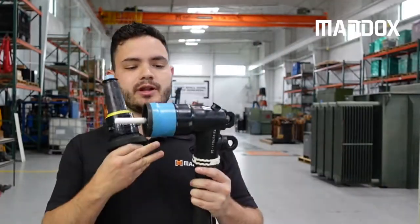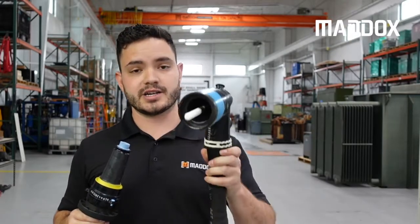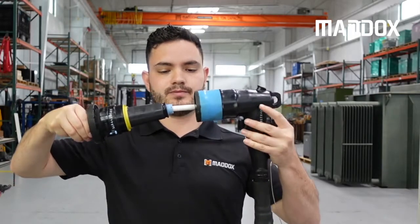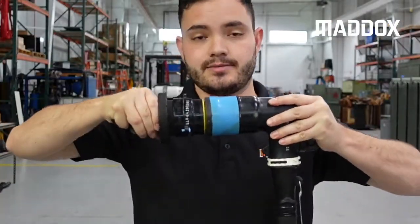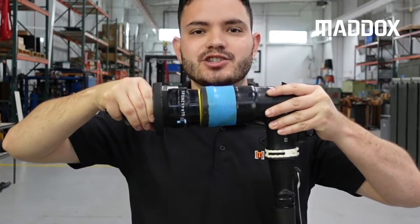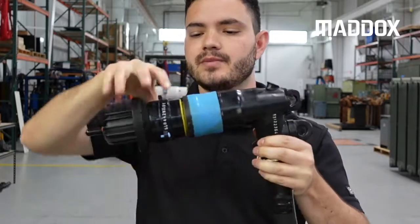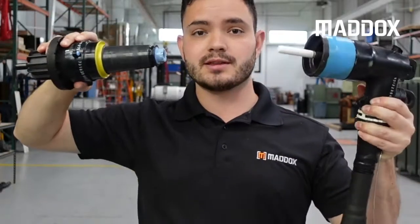What does that mean? At 200 amps, your transformer elbow — the cable terminated to your elbow which has a probe in it — plugs directly onto your bushing and just slips right in. You can actually break this load; sometimes utilities will get a hot stick, put it right in the back end, and literally break the load on that transformer without de-energizing it. That's why it's called load brake.